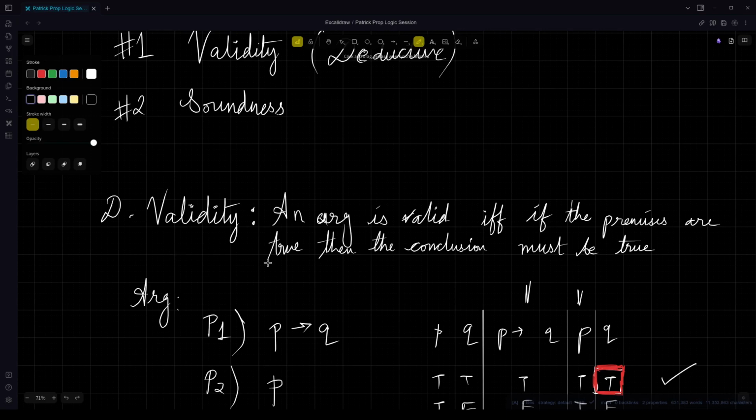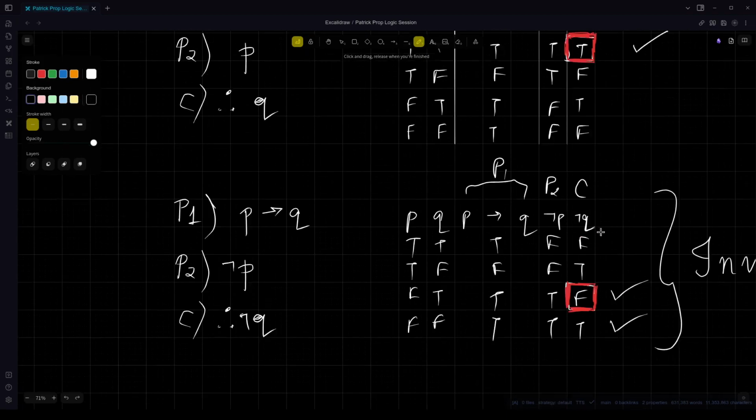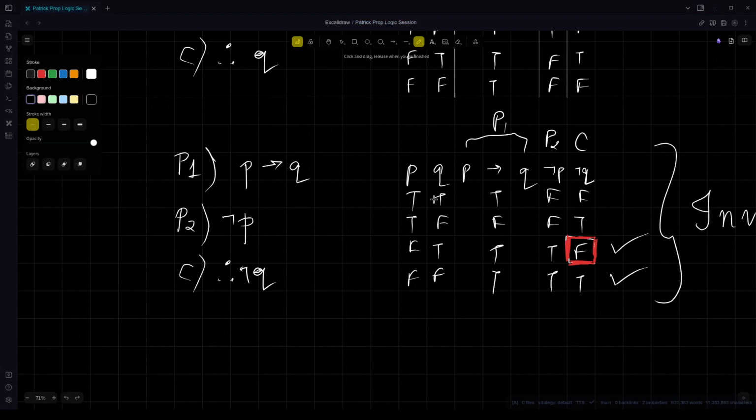And we can just flip this to get invalidity. An argument is invalid if and only if, when the premises are true, there is at least one case where the conclusion is false. Each of these is like a counterfactual world. One world where both of the premises are true, the second world where the first one is true and the other one is false.